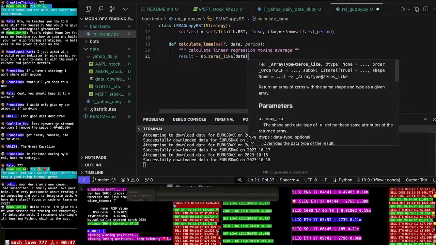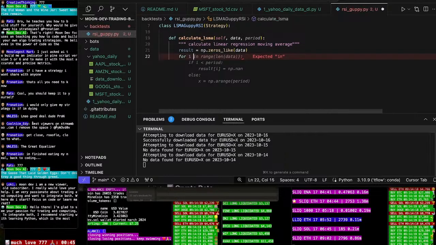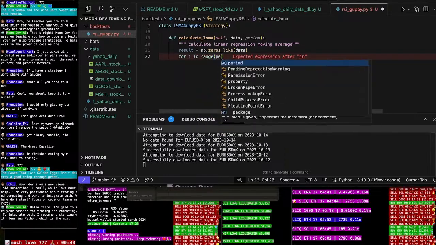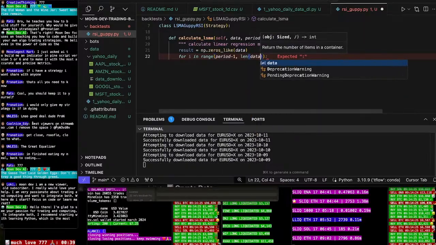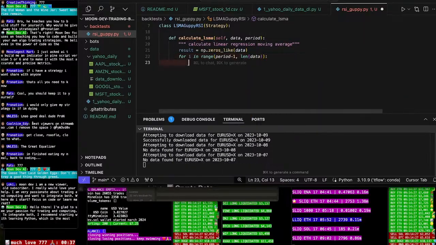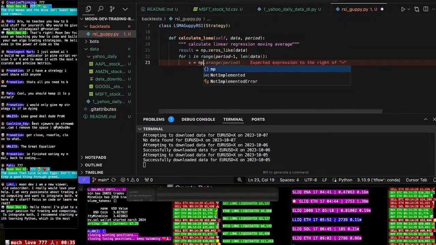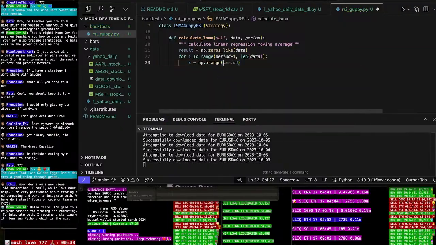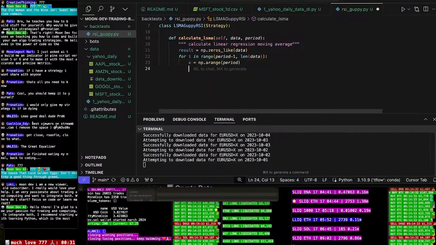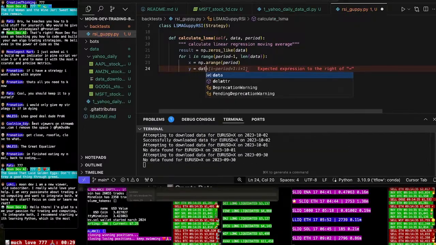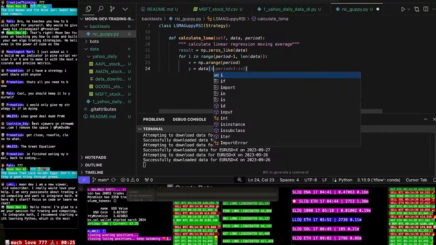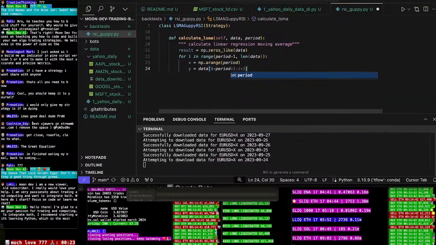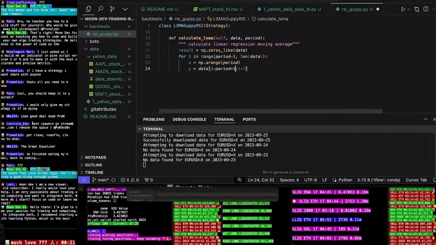Pass in the data here. For i in range period - 1, and then we're going to say length of data. Close it off here and then say x equals np.arange period. Okay, and then we'll say y equals data i minus period plus 1.